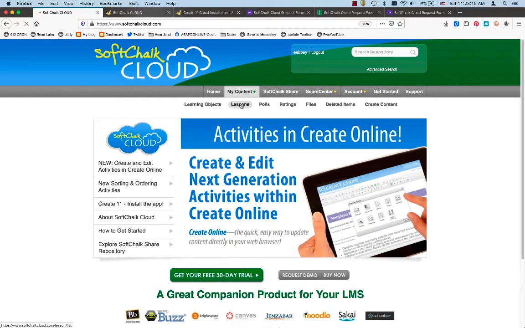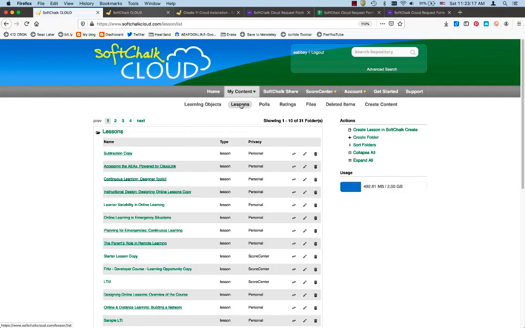Underneath there was an item called, so you saw personal and no access. There's an item called Score Center. And you might say, what's Score Center? I see it over here too. One of the features you can use in SoftChalk is when you create a lesson, you can put in a lot of different interactivities. I showed you that flip card one. That one doesn't have any points associated with it. You know, a student can't get 1 out of 1 or 3 out of 3 on that particular one.